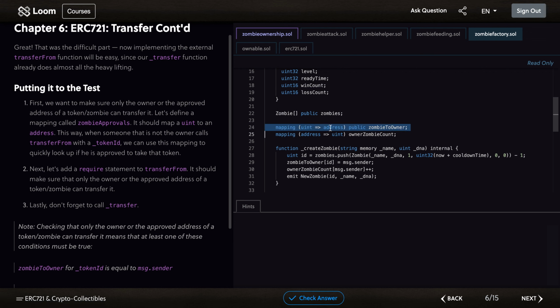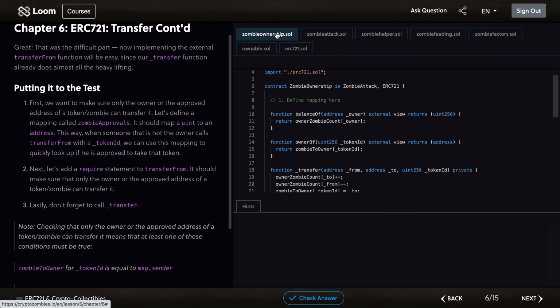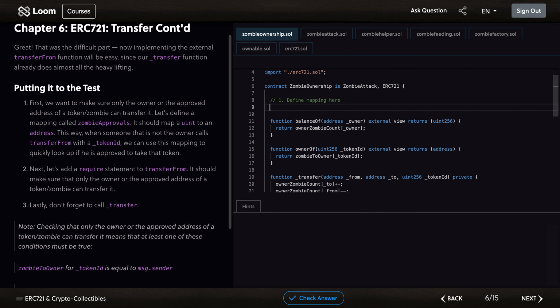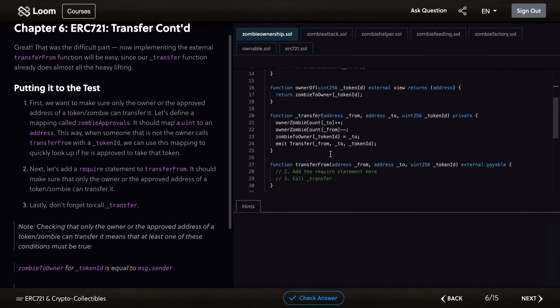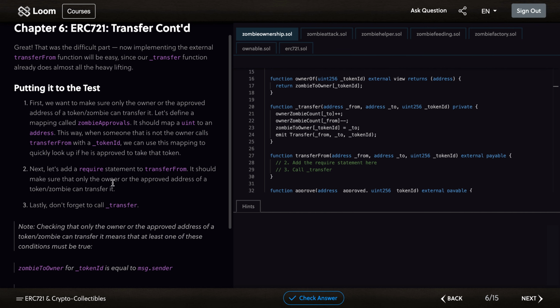We can copy this, and this time we do not have to add the public, so we can delete the public and paste the someApprovals. So this is the first mapping, and the next part is to add the require statement.